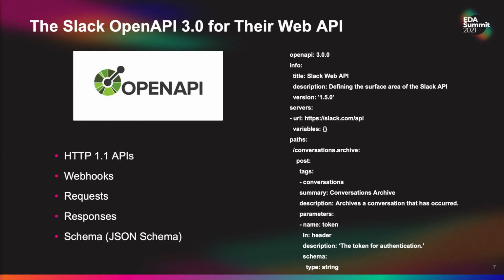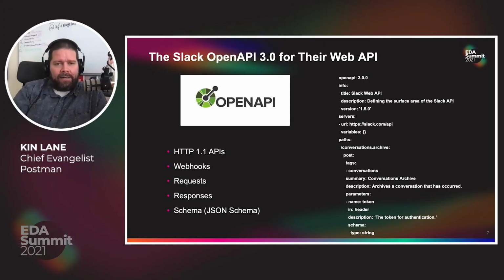This is the most common type of API that you'll come across today, and OpenAPI allows us to describe all the technical details of how it works, as well as webhooks, which is kind of the 101, or the introductory level, of event-driven APIs. You have web APIs that get a lot of traffic, a lot of chatter, a lot of consumption, people pulling and hitting it. You may launch a webhook to then say, hey, slow down, don't ping us. When we've got something new for a specific event you need, we'll send it to you. And you can map those out and describe those in OpenAPI with 3.1.